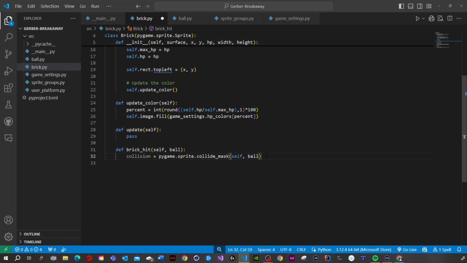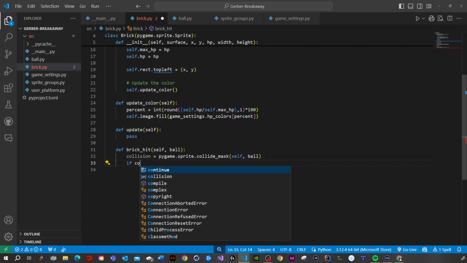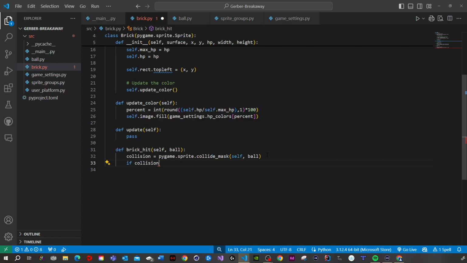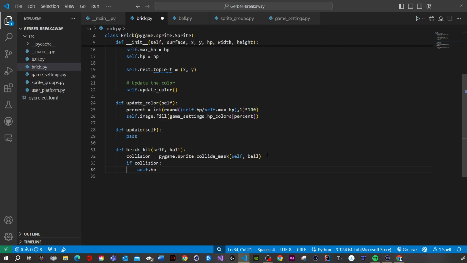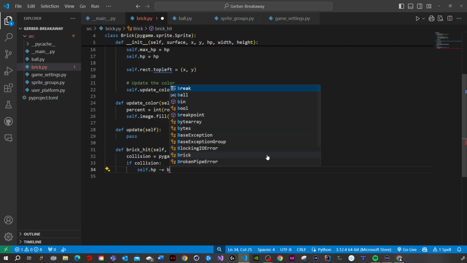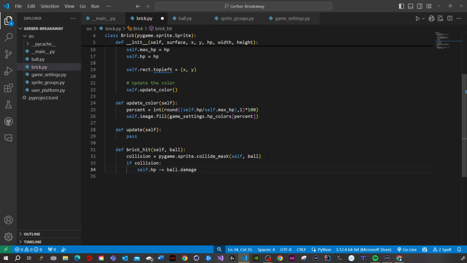Now, if it does hit the ball, so if that detects a collision between the two masks there, what we're going to do is say that self.hp minus equals the ball.damage. So we're going to take some HP off of the brick based on the ball's damage. Now, if the HP ever goes below 0 or equals 0, then our brick is gone.